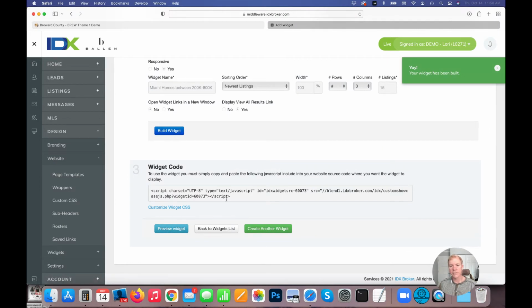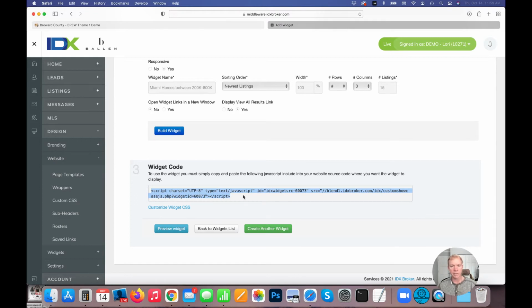Now what it does, it gives us this little JavaScript code. We could copy that, go to the website, paste it, use it that way. And in our particular case, we recommend a different route because we have the IDX Broker Impress plugin installed and activated. We do recommend we use that instead. So I'm going to show you that next step. But the point here is to make sure we create that widget. So if you know you're going to build 3 different communities, 5 different cities, and 6 different price points for each city, go ahead and build them.